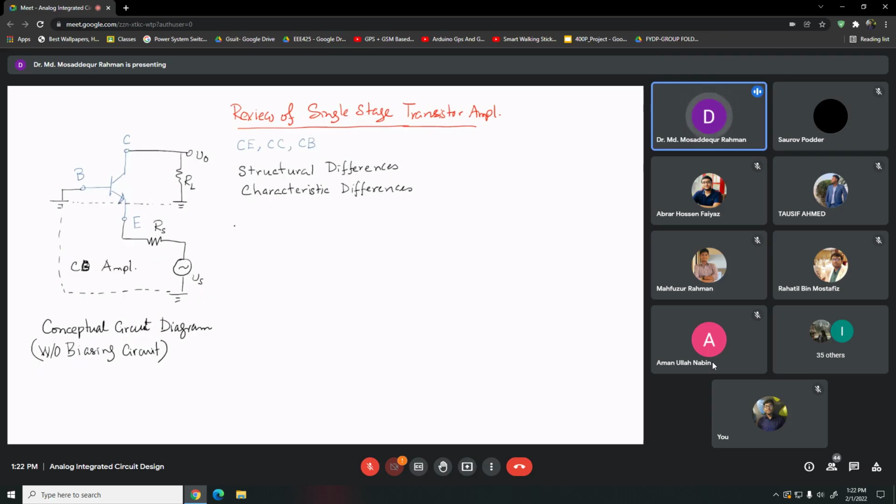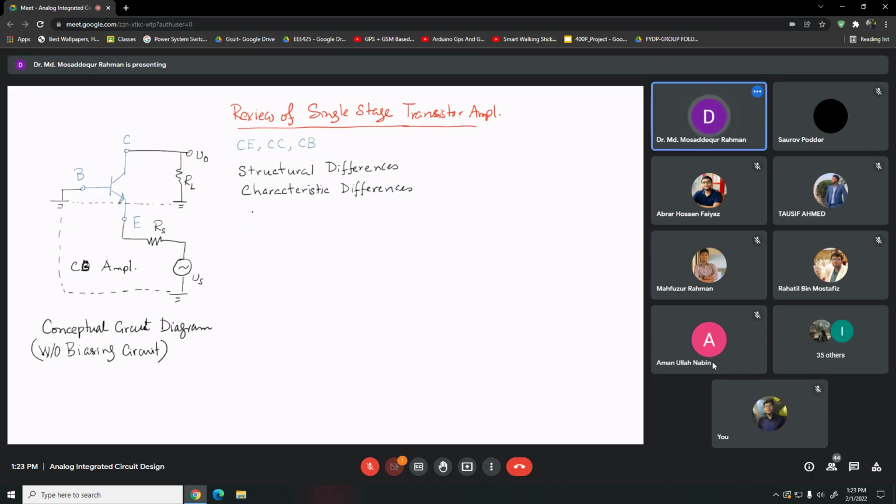What do you mean by biasing circuit? Sir, portion of device circuit which supplies steady voltage or current, sir? The DC voltage, right? Yes, sir. DC voltage and current to the transistor. Circuits that are used to power up the transistor. So you need to bias. Biasing is like powering up the transistor. Otherwise, the transistor as it is will not work, right?